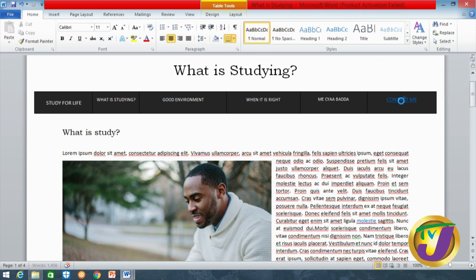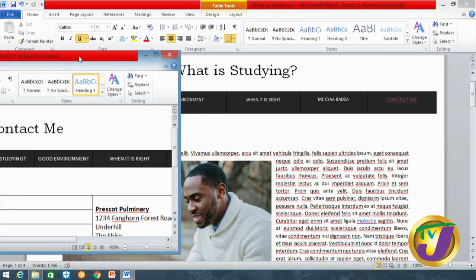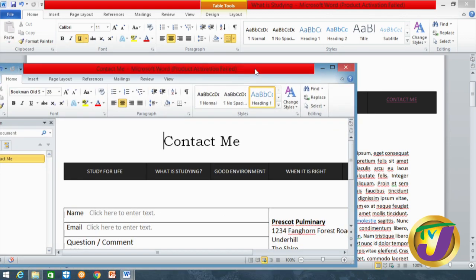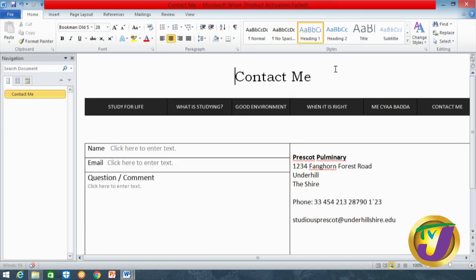And I'm going to click contact me. And by right, the contact me page should come up. If it doesn't come up, oh yes, see it here. It should come up as another window and another document. So I'm going to show you. It just popped up right here. All right, and this is my contact me page. Again, as I said, this is me designing and scratching through to get a feel of what I want. All right. And so the contact page has now come up, and that is how you simply create a hyperlink.